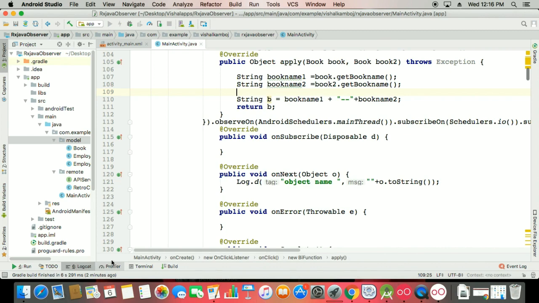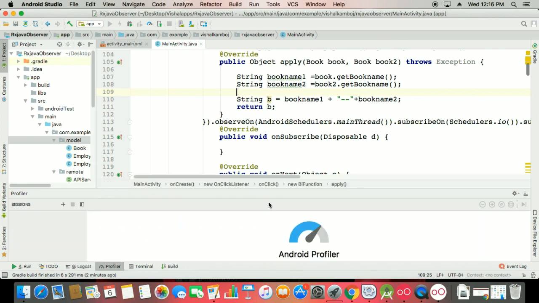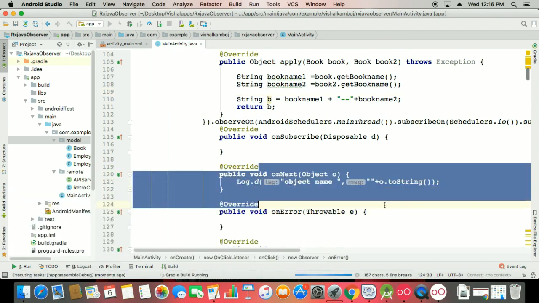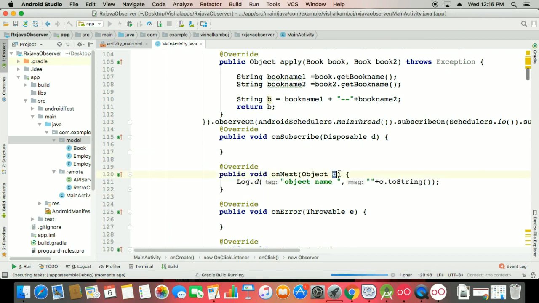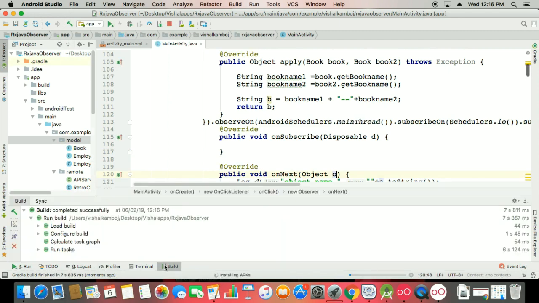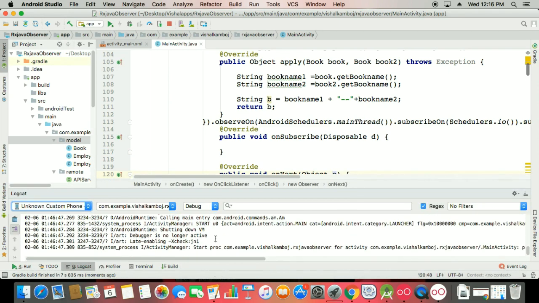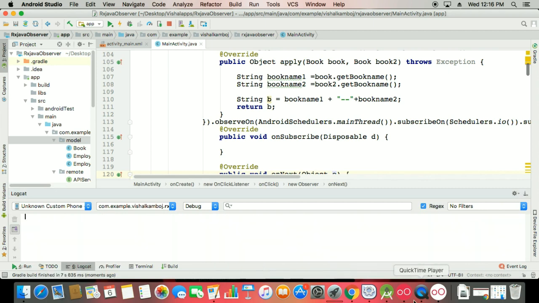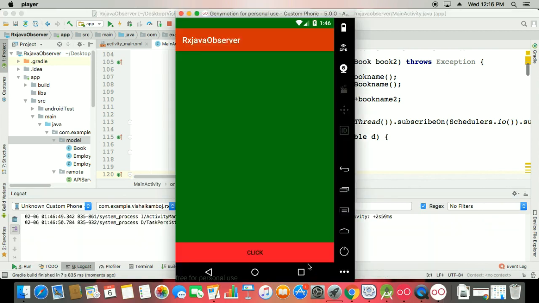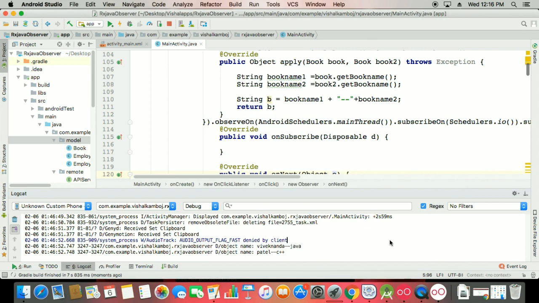If you want to show something, or you can directly, if you want to work, later on change this object. It depends. You have to typecast this as a book. So it depends which kind of things you work with. So you can see that Vivekananda with Java and Patel with C++.